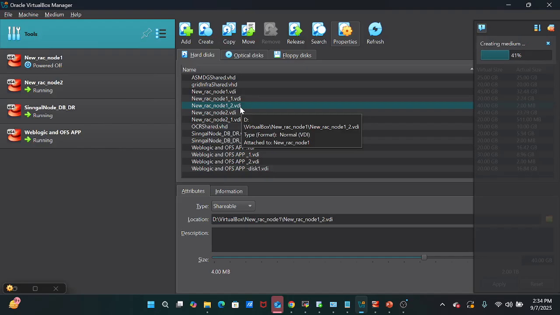We also have to change the name, because good naming is not an option, it's a requirement. So I need to change the name of this VDI.